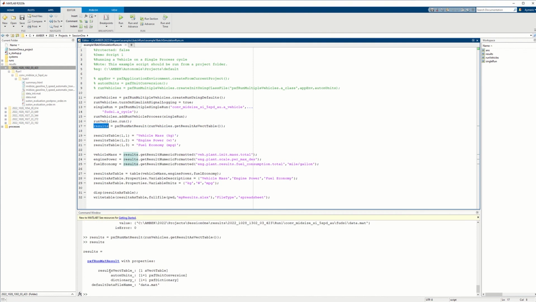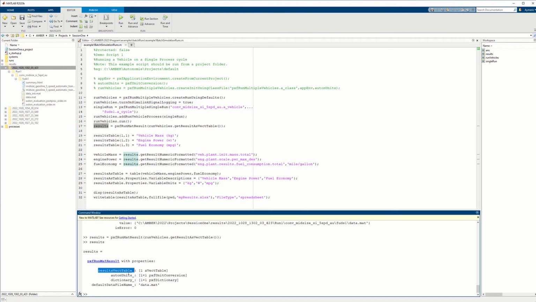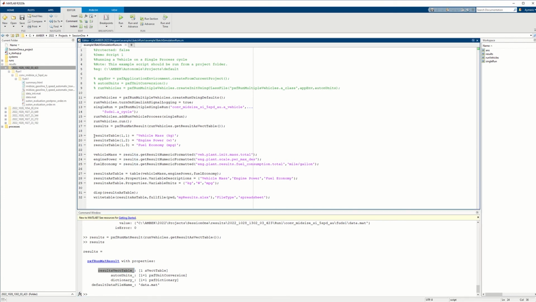So you have your results as a table in here. And I'm going to create the headers for my results table. So I'm going to get my mass, my engine power, and then my fuel economy. This is actually in kilowatts, and I'll explain in a second. So I'm going to run line 19 through 20.